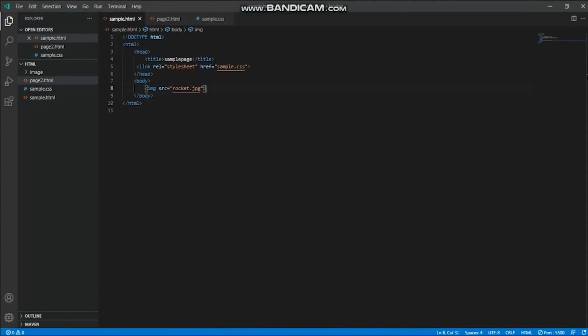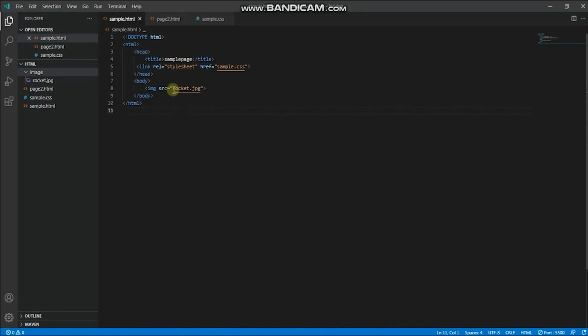Now if I head back to our code editor, you could see a folder named image, below which our image is present. Now if I head back to our browser, the image will not be displayed since it is not in the same folder as our HTML file.